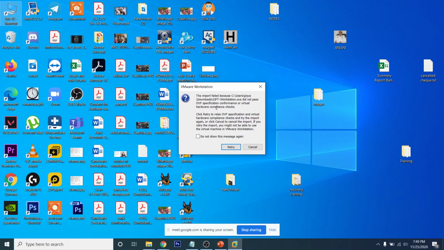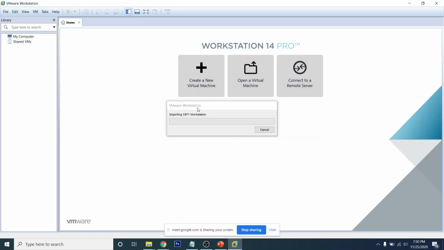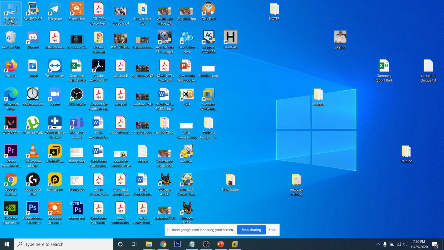So it means it is not able to check the hardware compliance, that whether my hardware is sufficient or not, or whether my OVF specifications conformance is correct or not. So you just have to click on retry and it will get started. Not a big issue. Let's wait for the confirmation if it gets started. Okay, it has started. Now we can easily minimize this thing.